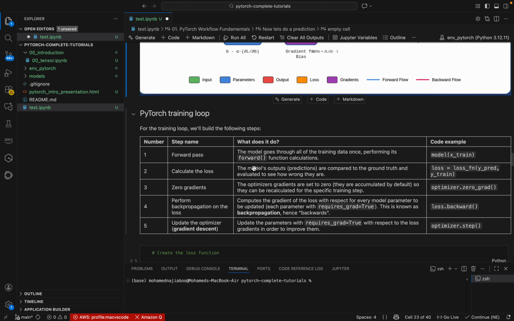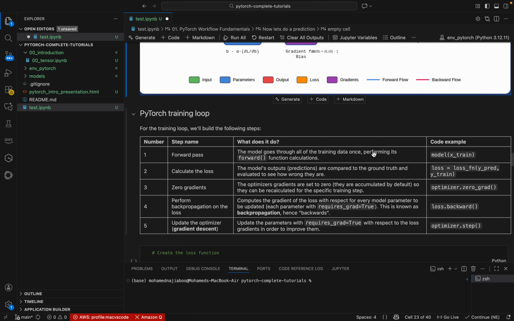We don't need to call the forward method ourselves. We just create the model and pass the x train, and internally it will trigger the forward method.